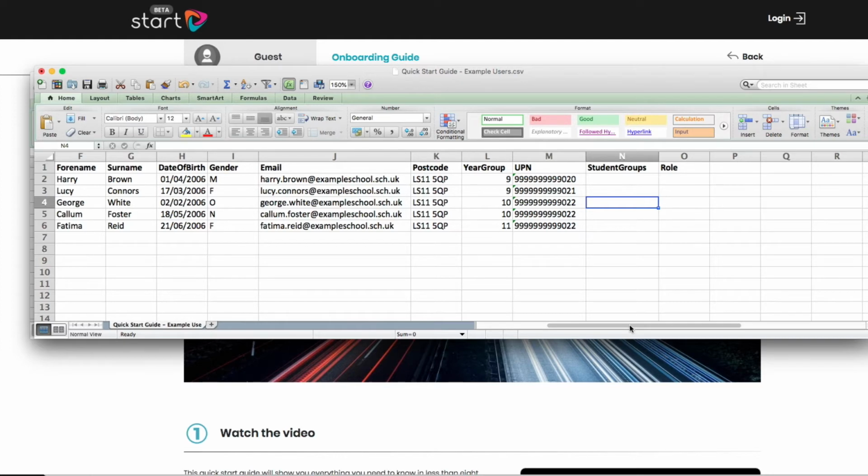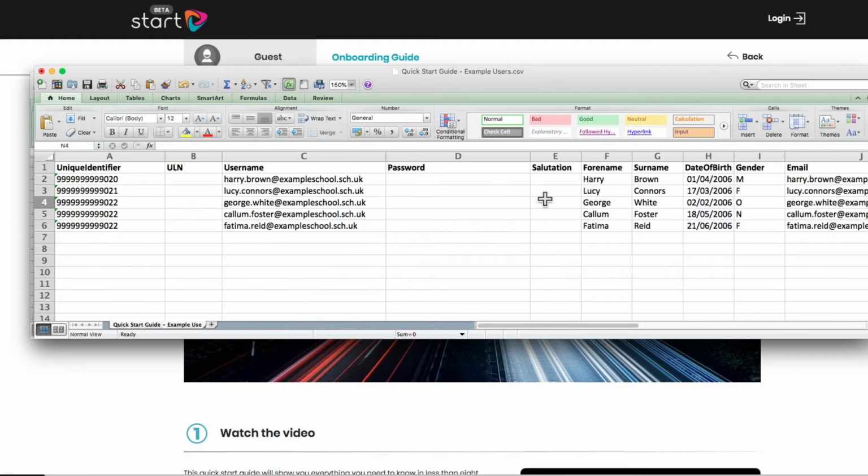So let's move back to those initial columns, and talking of staff, there is another optional column here which is only relevant if you're adding members of your team, so that users see, say, Mr. Brown instead of Harry Brown when the teacher's name surfaces on the product, such as in the interaction section. You'll need to choose a username that's unique across our platform. You can structure this how you like, but note that you may not be able to use your network username if it's already been taken by somebody else.